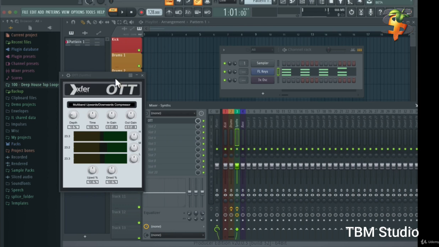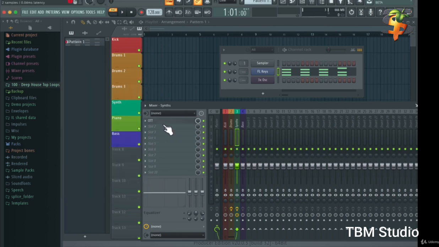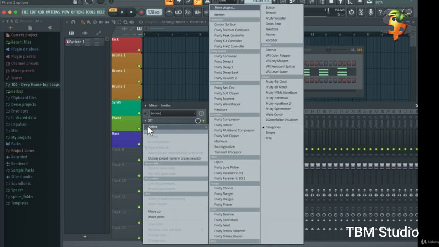So in the bass sounds, you want to have control of the bass sounds more like that. So I would put the OTT as the first plugin here in the synth section, and then I will go with, we have a synth section.